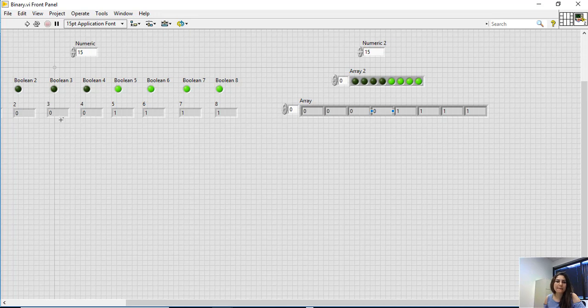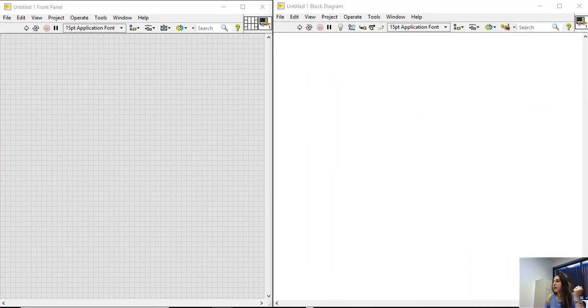This one doesn't have a for loop, so I've programmed it one by one, but this one has a for loop, so the program is way smaller, and it takes a smaller space in your program, but this one is a larger program. So now let's get started. I'll take this over here and we can start programming this.